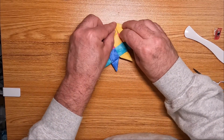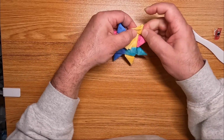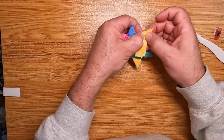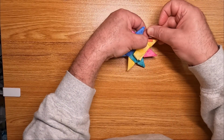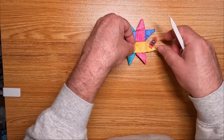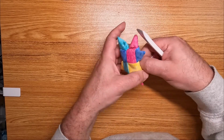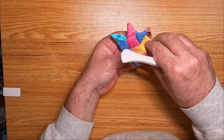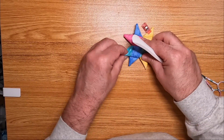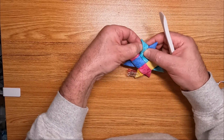If it's not great, you can always easily just fix it, refold, retuck. I don't know if starching the fabric is going to help any with trying to keep your edges straight and whatnot. You can see they're kind of coming apart. This one wasn't ironed as well as it could be, but you can always adjust it afterwards and get it to where you like it and you're happy with it, and maybe this is good enough.